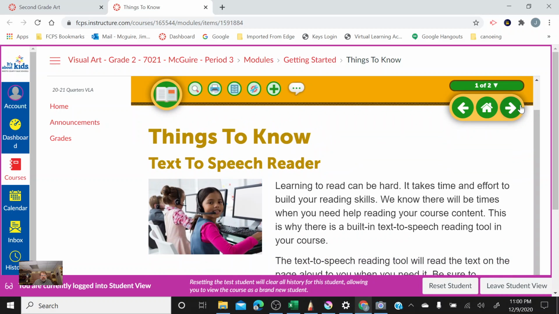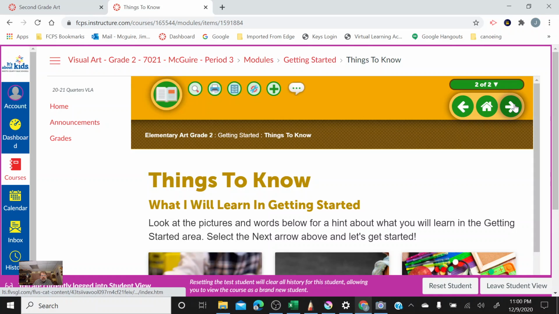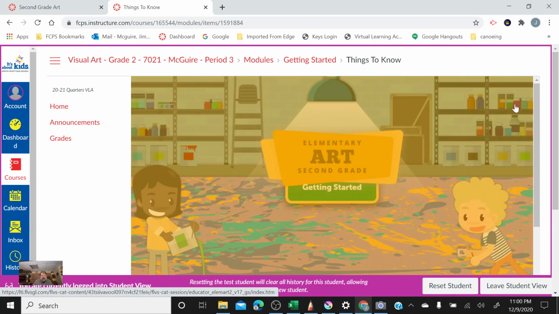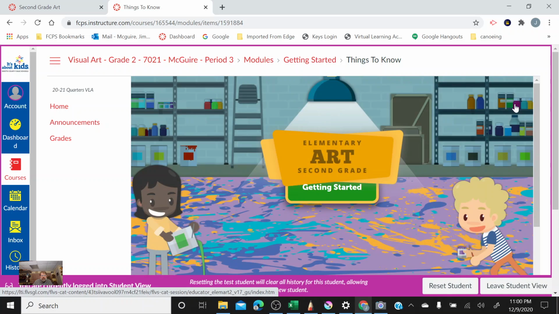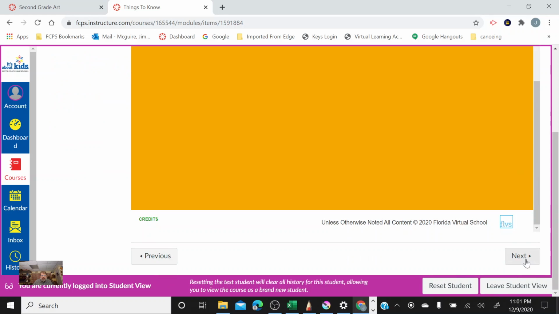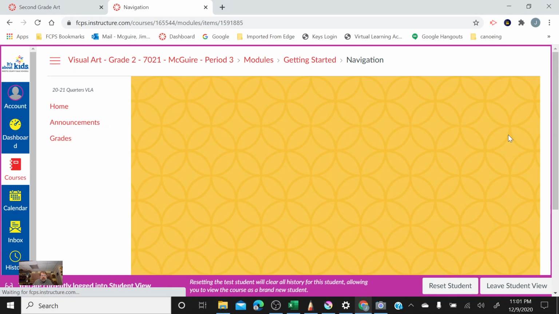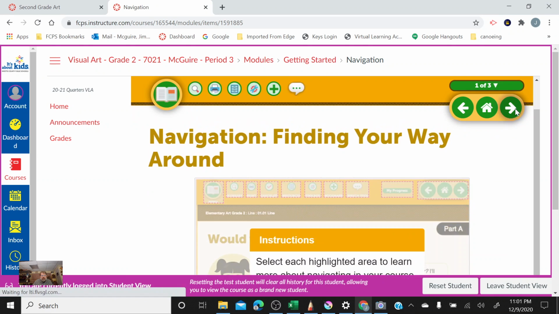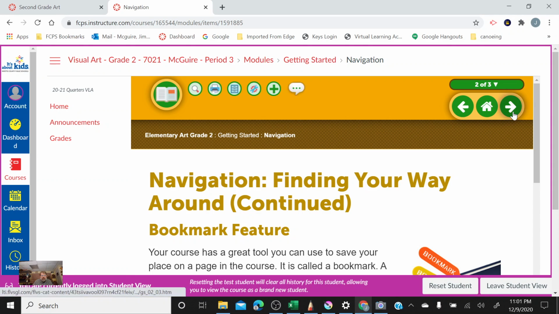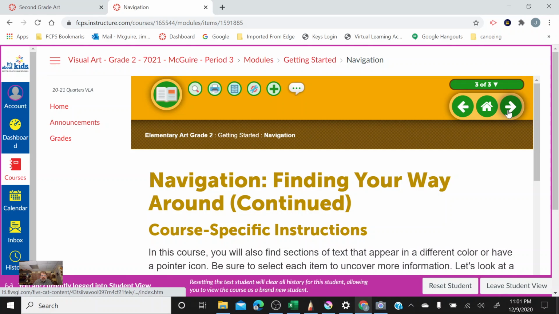A couple of things that may be different that I want to tell you about I've changed. There are pre-tests that they talk about. I've eliminated those. You won't have to take those pre-tests. They confuse students very often and just made it a little more difficult. We don't need that. The other thing is I've taken out the end of the module quizzes. At the end of each module, there was a very complicated assessment that had you looking for stuff in the modules instead of really understanding the concepts.